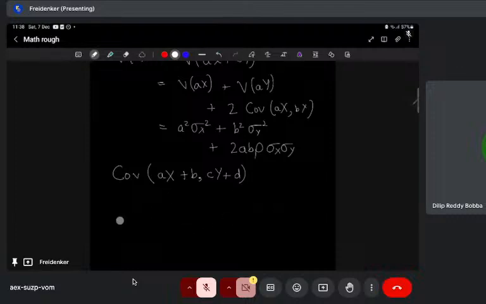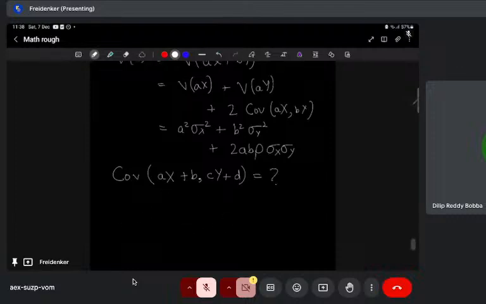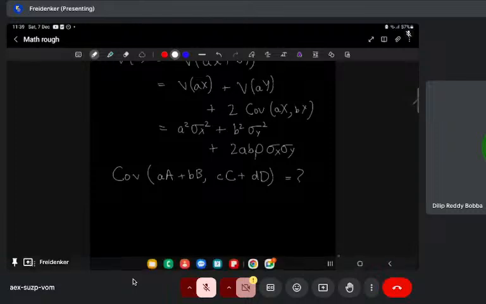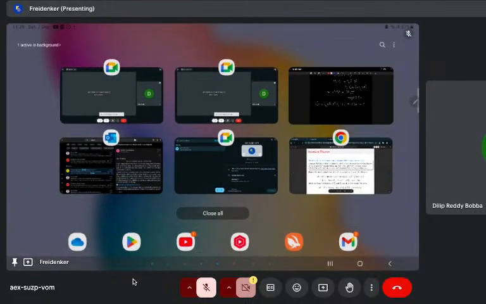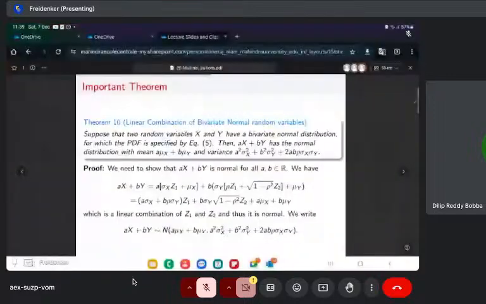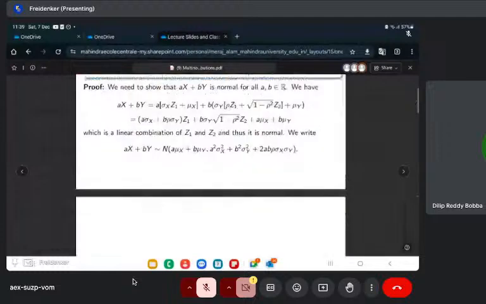If you have to know how to handle these kinds of cases, the capital letters are random variables, so you'll have to see how to open this. There is a way to open this. We'll come back to that. But this is fine. There is nothing new that this theorem is telling us. Fine, I'll just move on.